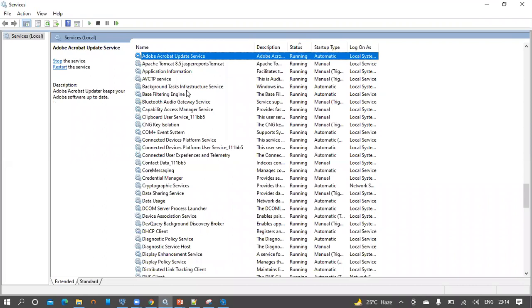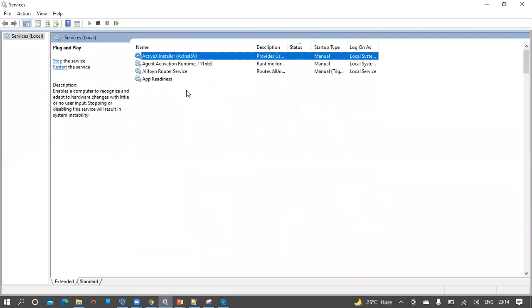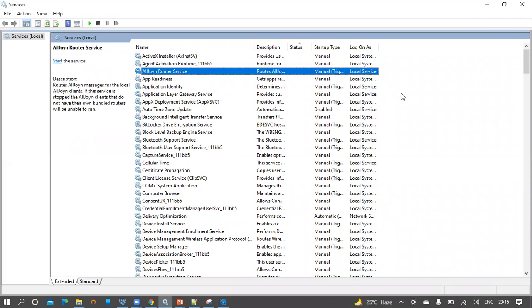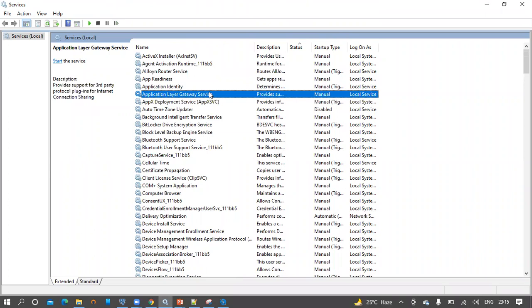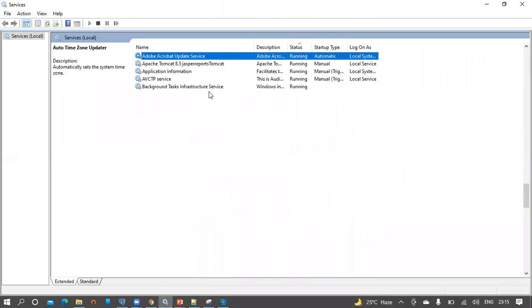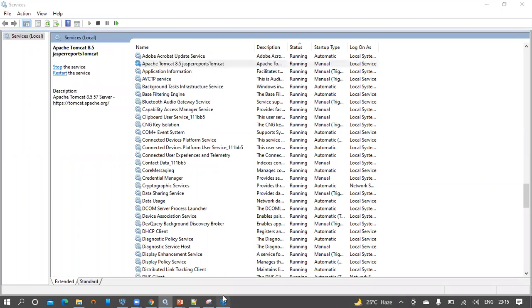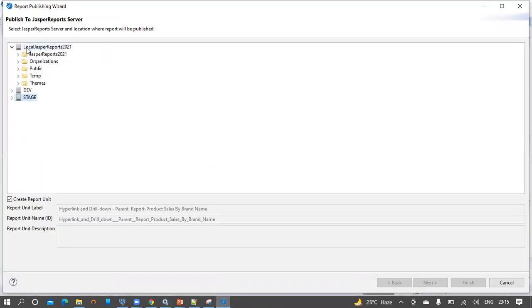So it should be Apache Tomcat. The server is running here. We should be able to see the repository of the server.